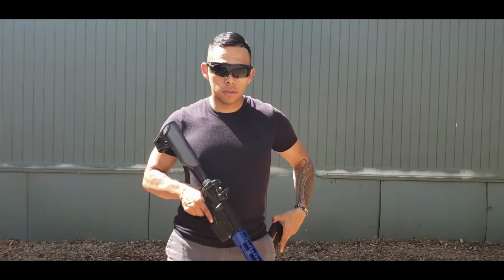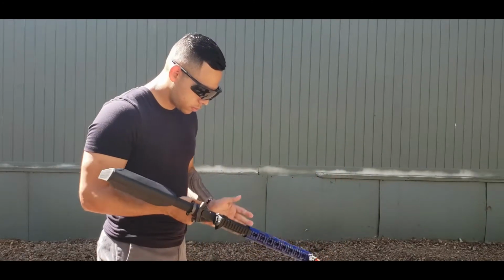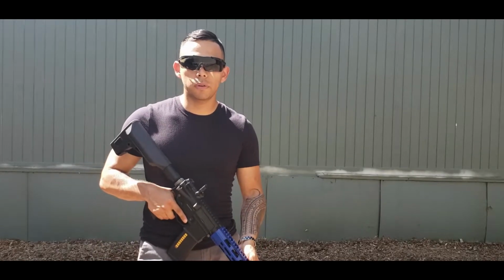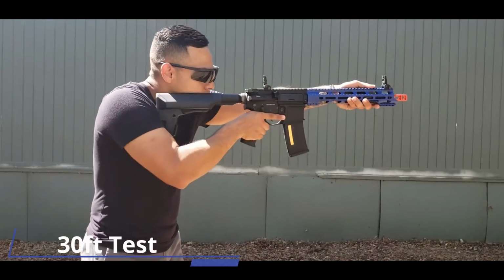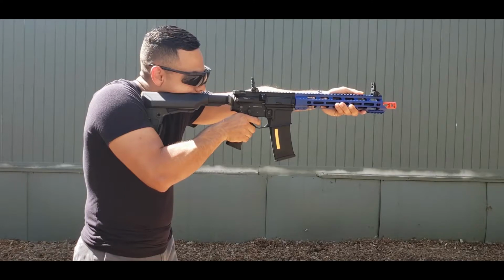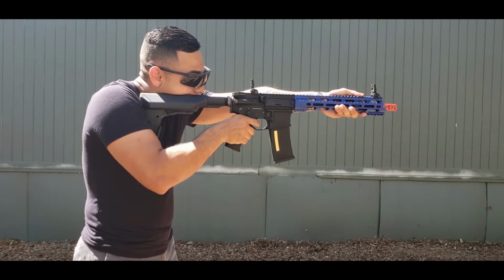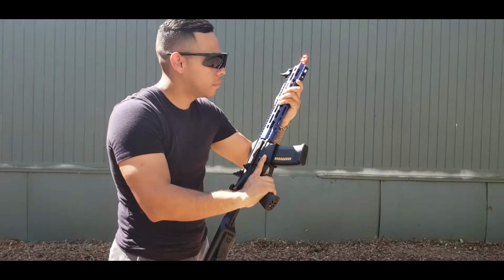So we'll do 3 shots at a distance of 30 feet away. And then we'll go over to the target and check exactly what the first round of shots are. Let's go check.